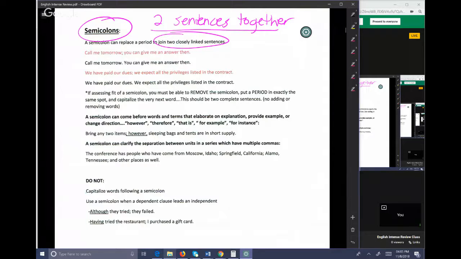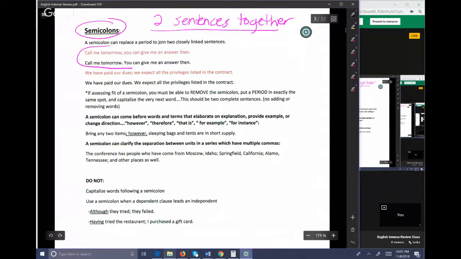So there's two ways to bring together two thoughts. You could say, "Call me tomorrow," end the sentence and start up a new one, and say, "You can give me an answer then." Those are each sentences. They're short, and that's usually when you will see someone decide they want to use a semicolon: when each of the sentences is short, so it doesn't necessarily need to be broken up with periods. So these two things are exactly identical. There's one big crucial difference. There's a semicolon in one of them. There's a period in the other.